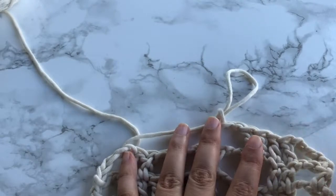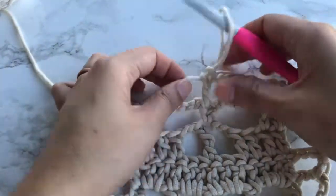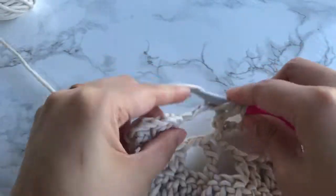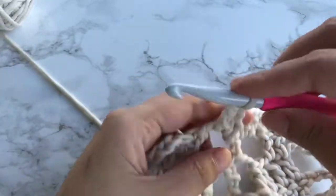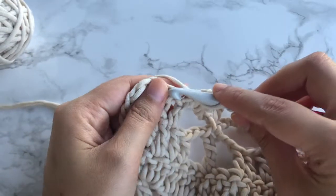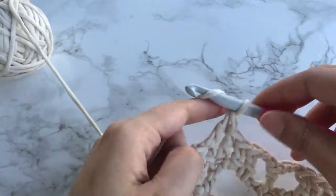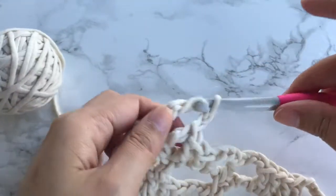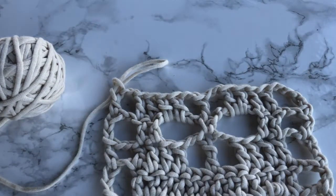Okay, we're going to repeat the same on the other side. So we are going to chain two and work four double crochets, two into the chain space, and then one on top of each double crochet. Chain two, and work a double crochet into the chain three. Okay, and this concludes this row four.